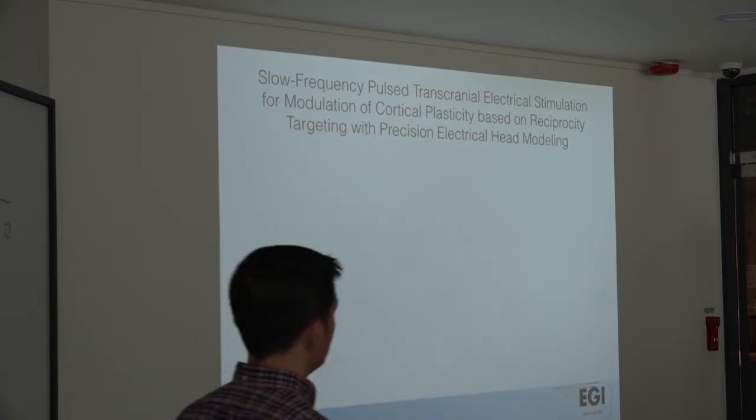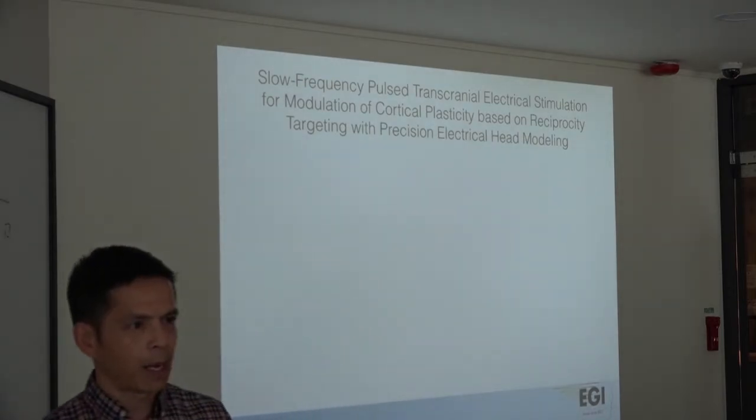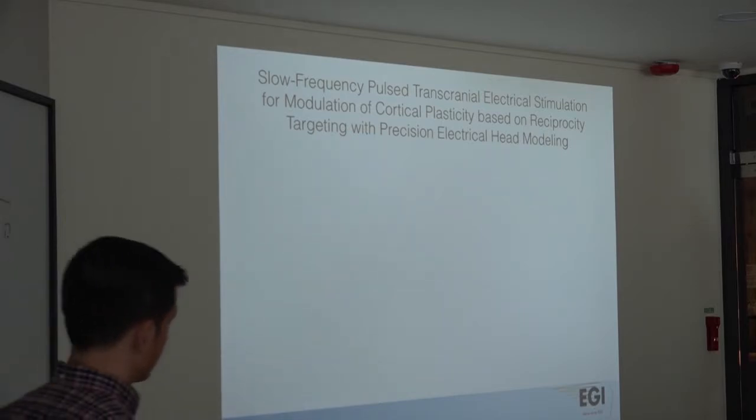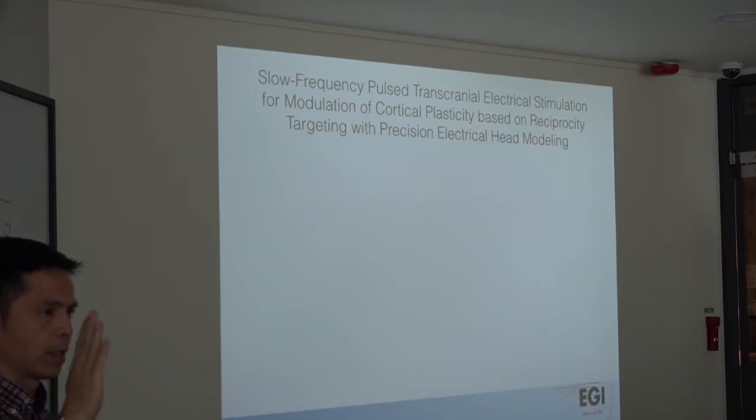So in this study, we use the reciprocity principle. We build a high-resolution head model for every single subject. And then we use reciprocity to select the electrodes that we should use for current injection. Okay? And then we also use a pulse protocol. The pulse protocol is well known, right, in TMS. It's the rate. If you have a slow rate or a fast rate, it is the rate that determines whether something is excitable or not.